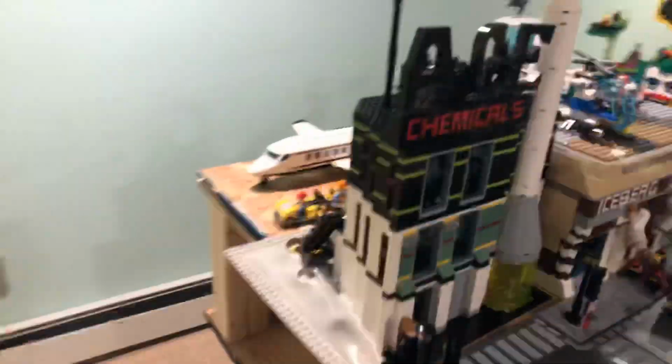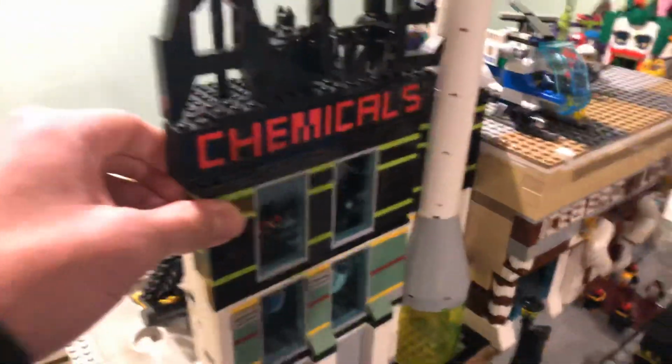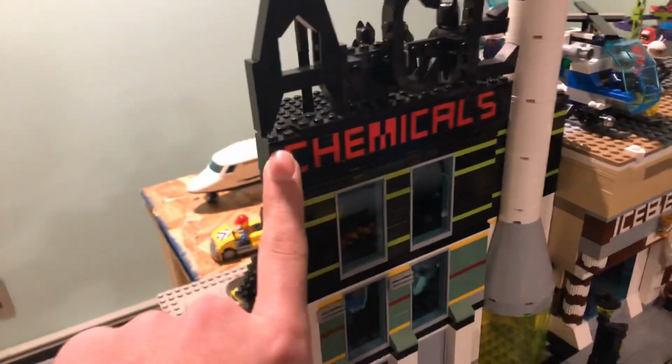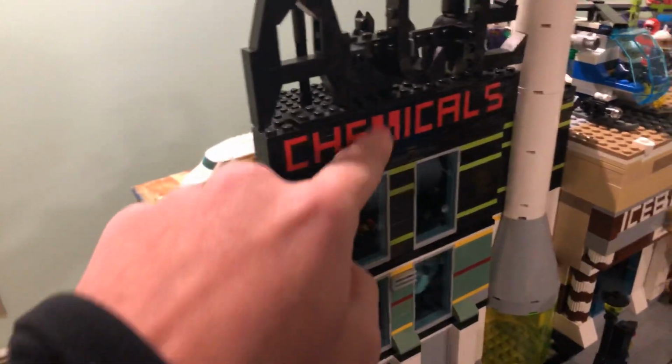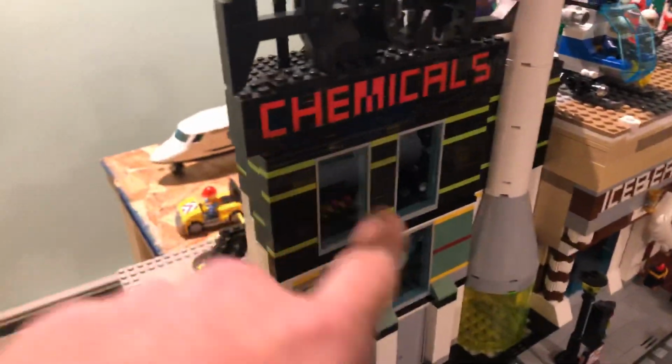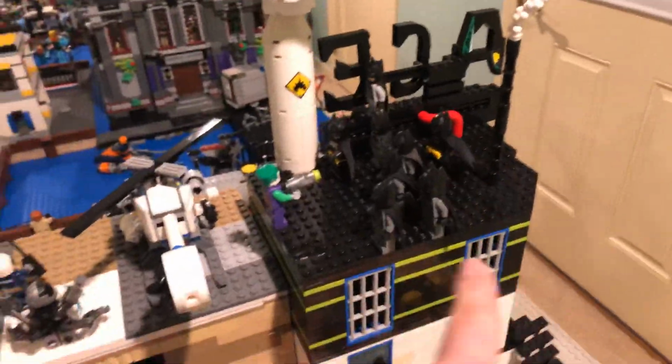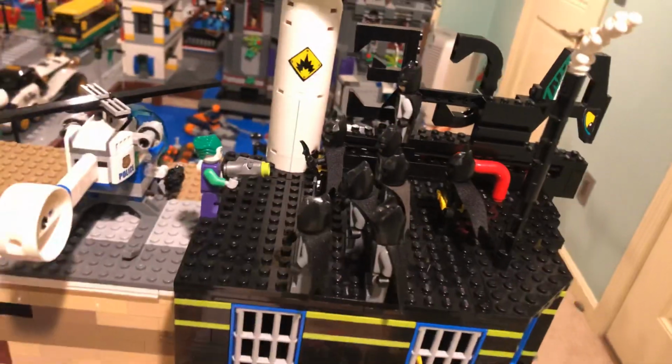So you can see here it says Ace Chemicals. I added this brick letter or tile letter that they introduced in the modulars. There's a smokestack here and this here. And I just took a bunch of my Batmen and lined them all up here, and then Joker's kind of confused as to why there's like 15 Batmen all just staring at him.